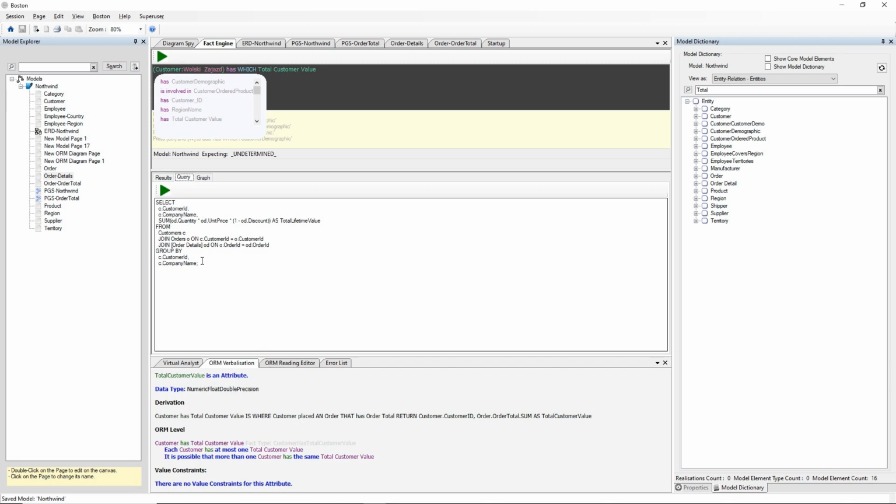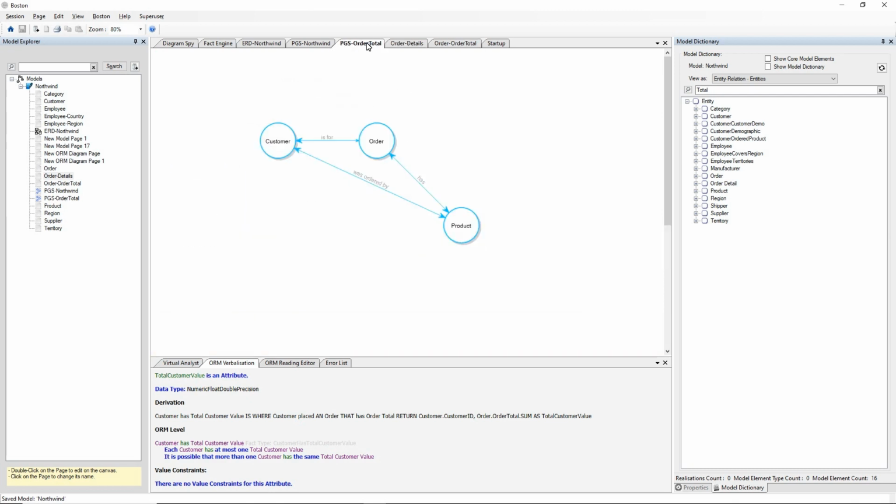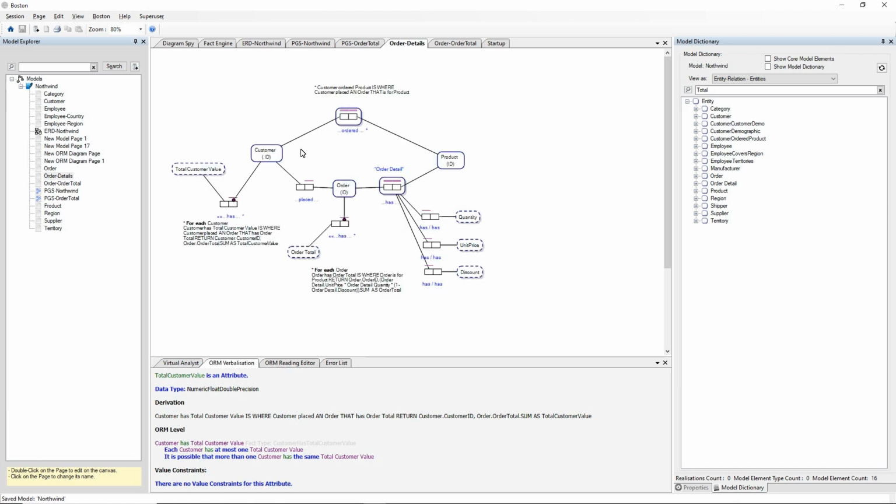And you can scratch your head and wonder how ChatGPT pulled that off. Well, there's no mystery to it at all. If we look at our order details again, we've got 3 object types, and where customer placed an order that has order detail, we're basing our total ultimately on these 3 columns within order detail. But really we only have to do a join across these 3 object types.